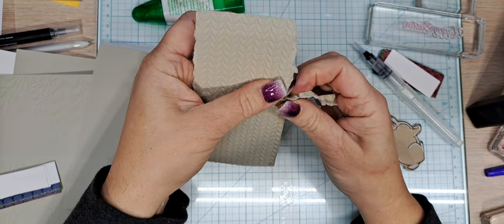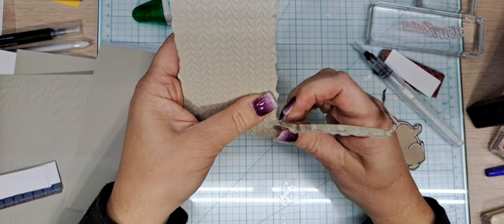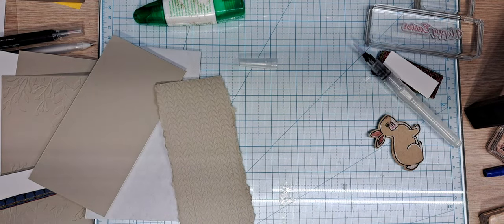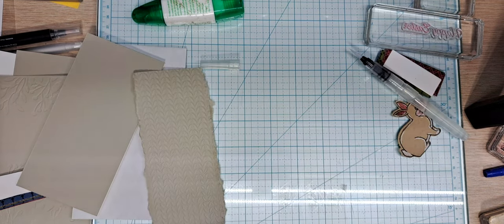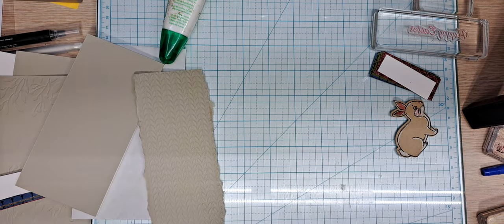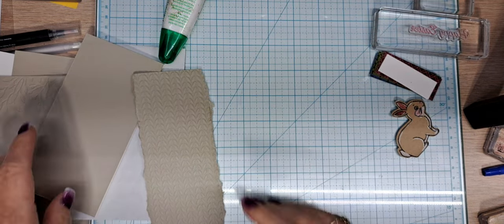Now, this is one of my favorite things to do, and I don't know why I haven't done it more often, but I do like cards like this, and I like to sponge the edges. We are not doing that today, but I do like to do that. Remembering all the things I used to love to do so much. So I'm going to close up my water painter. I'm going to dry my glass top off a little bit more, making sure it's nice and dry.